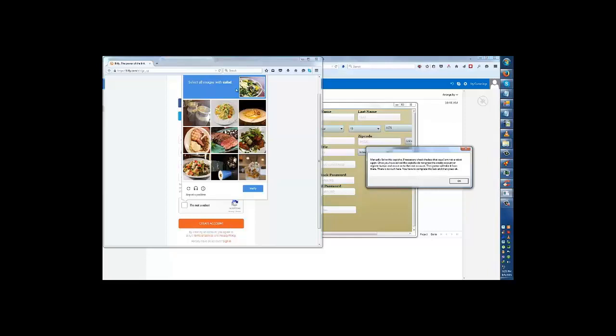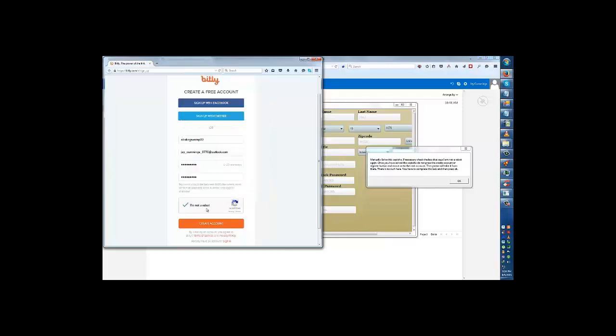So this says select all the images that are solid. I see this one, and I see this one as being solid. All right, let's go ahead and click verify. If this box checks, which it does, I can click OK and just let the program continue on.